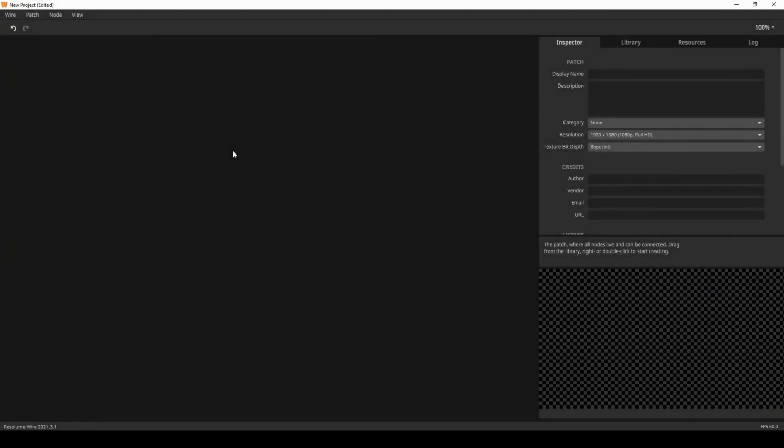So for this example, we're going to create a quite complex patch. So it's going to take a while. Grab yourself a cup of coffee. I want to have some shapes that move around randomly. I want to have automated color differences so that each instance has a slightly different color.